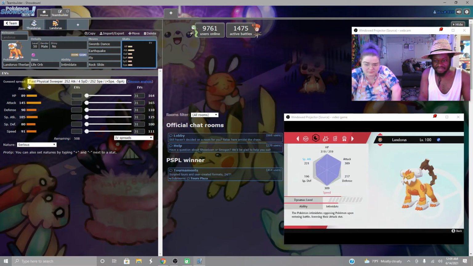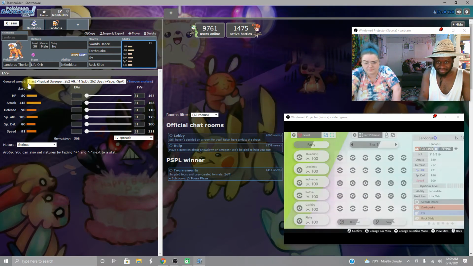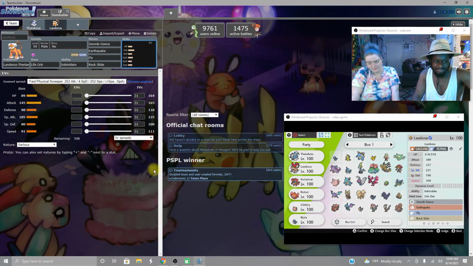I just want to see if it's Jolly too. Yeah, this Pokemon's Jolly by nature. Called it. Oh well, I could have seen it in the menu right there too. I'm tripping. Seen it right here. This part is red and this part is blue.